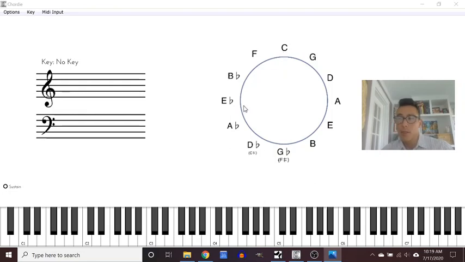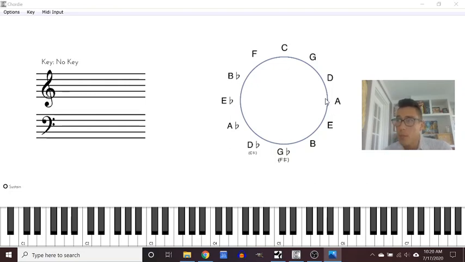So you want to be able to start anywhere in the circle. E flat, A flat, D flat, G flat, B, E, A, D, G, C, F, B flat, that would be completing the circle from this direction, or starting anywhere just to be able to recognize that line of force. That's something you want to try and memorize.